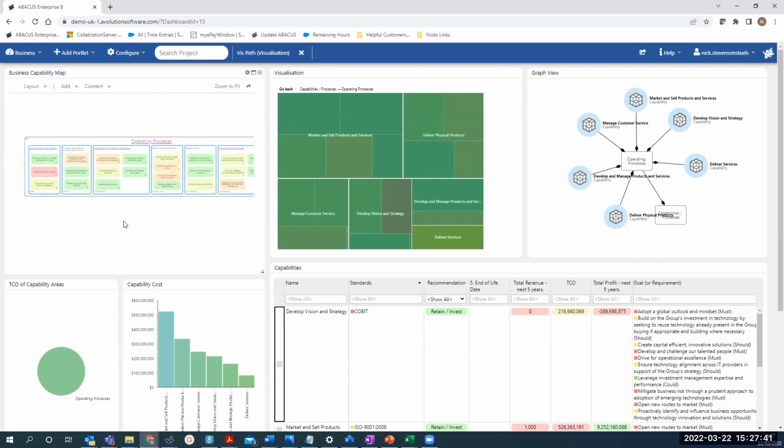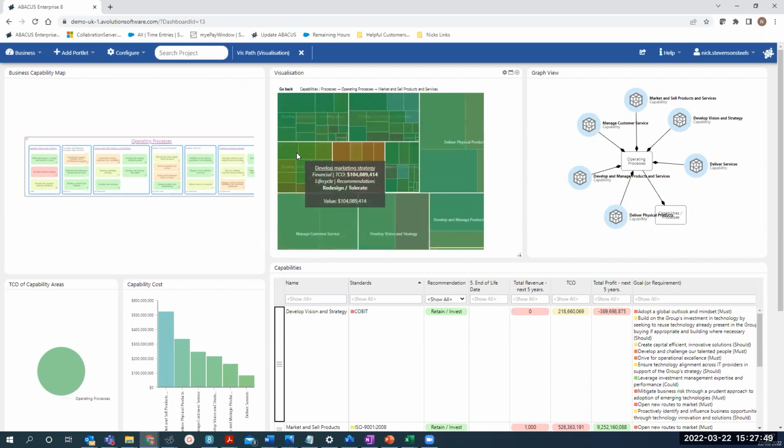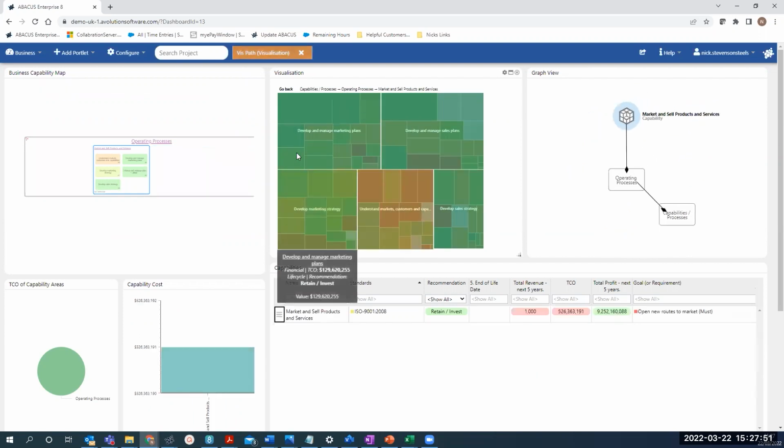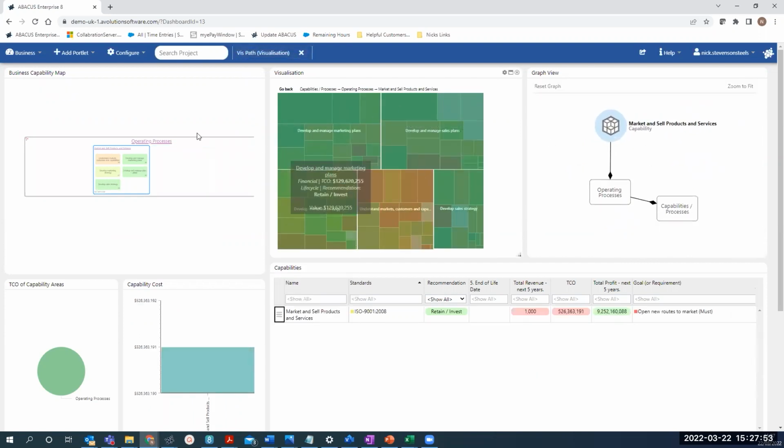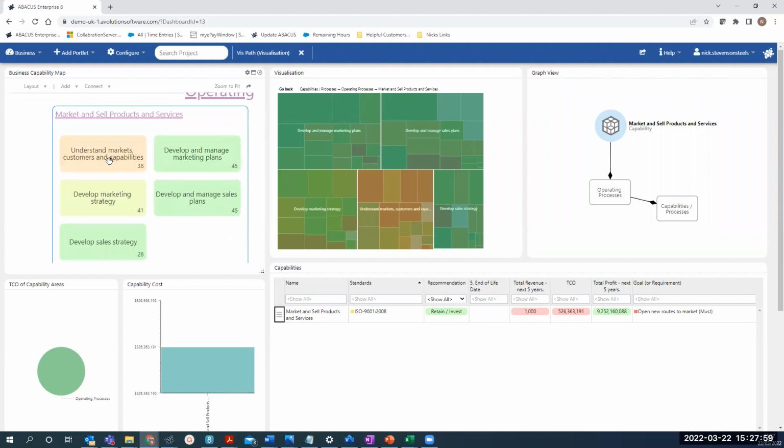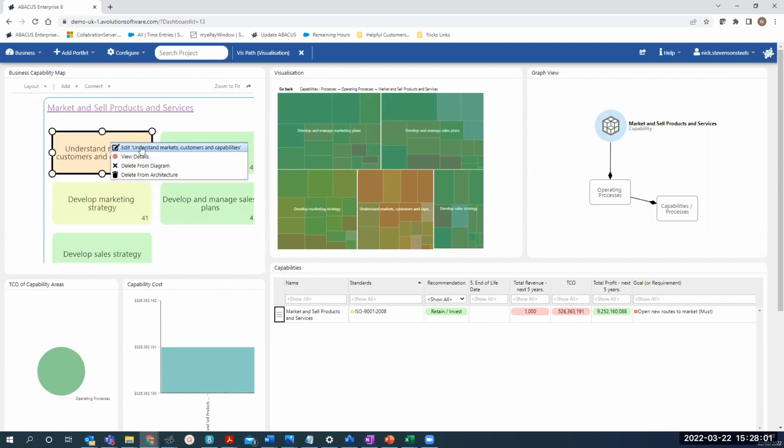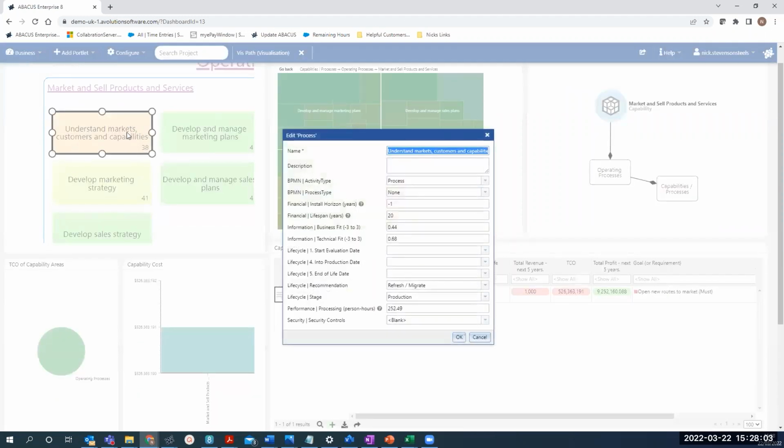It helps your audience stay focused when they're looking at the information, rather than getting distracted by data that might not be relevant. We drill down a little more, and you can see it all links back again. So it's looking at the one capability under there now, and I can actually zoom in on here, and I'm able to edit data within the diagrams.